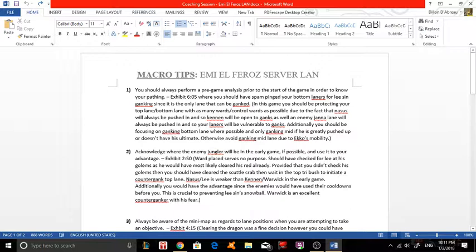This macro tip is based on always performing a pre-game analysis prior to the start of the game in order to know your pathing. Jungle pathing is key to every jungler, and it enables you to achieve certain goals in each game and get a lead on the enemy jungler.